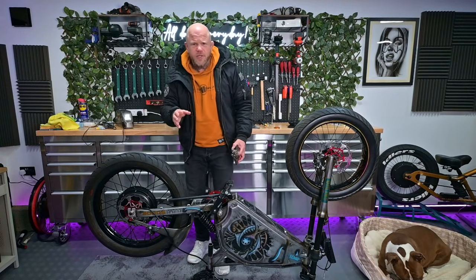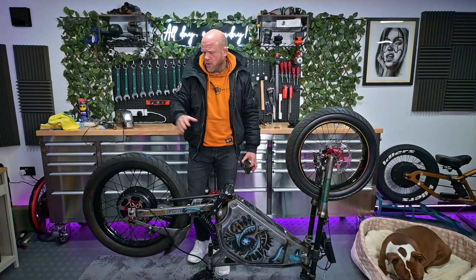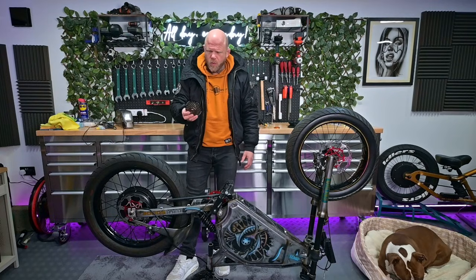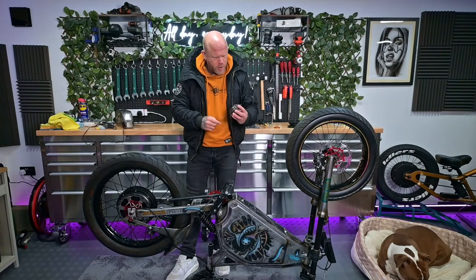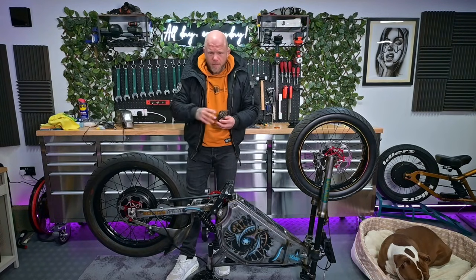I think you can get single speed cassettes with a spacing to it, but I couldn't find any on Amazon over Christmas and New Year. So that's what time of year it is at the moment. So I've just gone with a 6 or 7 speed freewheel, and the chain line is really tight on this bike anyway, so I'm hoping it's going to line up on one of these bottom two sprockets. But yeah, it all fits in nice. I've got roughly the spacing we need, but now I'm going to buzz it off and pop this freewheel on.